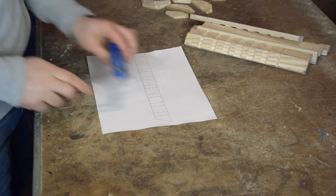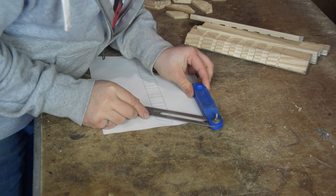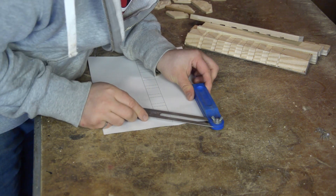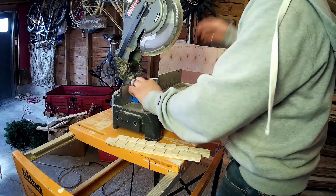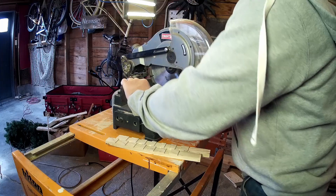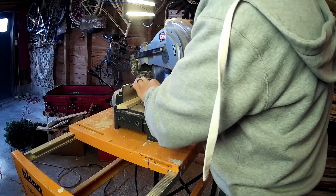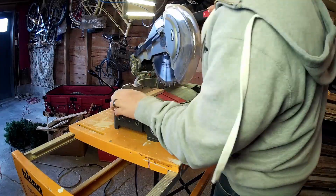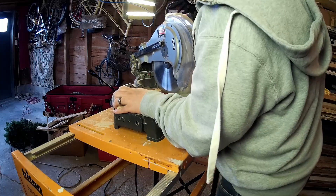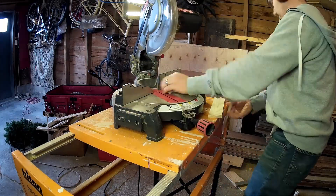I had a really hard time getting the bevels on these to be nice. I tried a couple of different times and kept having the angles be too wide or too short — I couldn't get a nice hexagonal fit all the way around the pieces. So I ended up copying the angles off of a printout and putting that onto my chop saw, which actually worked out the best out of a lot of things I tried, since I don't have a really accurate angle gauge and the little angle gauge on the chop saw isn't super accurate.